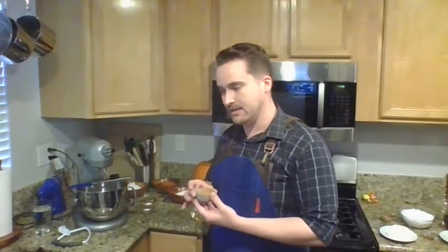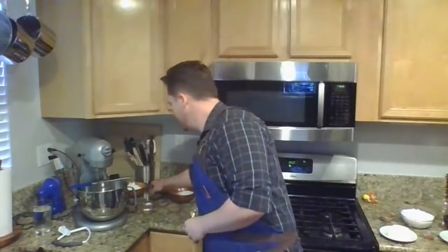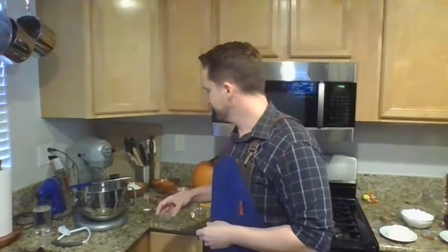So we have cinnamon. I'm using 1 teaspoon. I would actually maybe even use a little bit more, but 1 teaspoon for this. Nutmeg. Kudos to John Townsend with this. Nutmeg, a 1/2 teaspoon, and a 1/2 teaspoon of ground ginger. And then we need some salt. Between 1 and 1.5 teaspoons of salt. You can kind of play with that. And then about 1.5 teaspoons of baking soda. Baking powder. 1.5 teaspoons of baking powder.